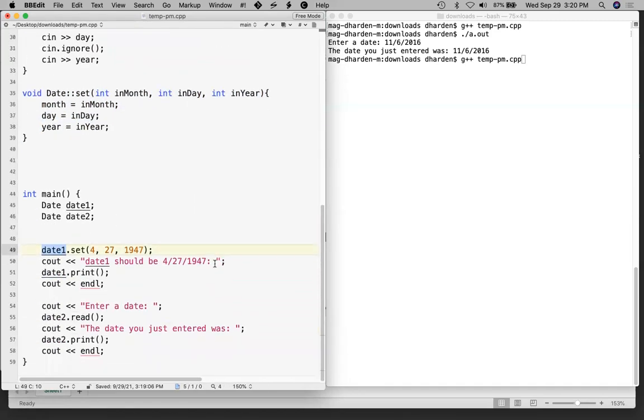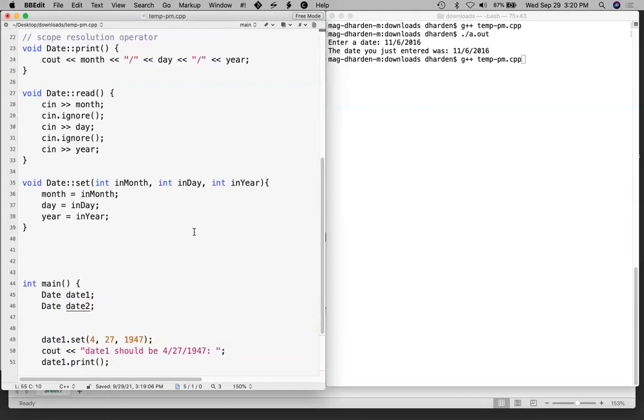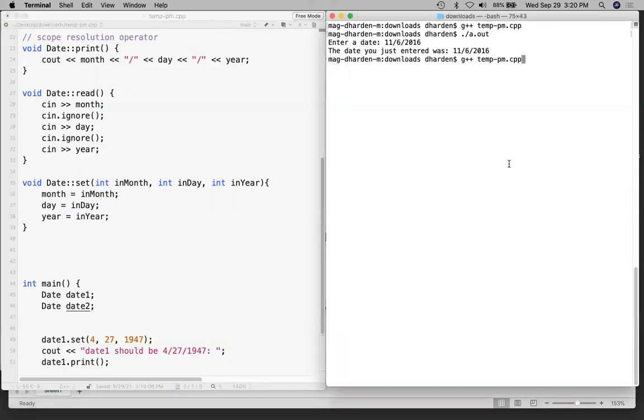When I'm calling read, I'm putting the information into date 2. I could flip that around if I wanted to. I could use the same variable twice instead of using two different variables if I wanted to, and then it would just replace the values that were in there before. Okay. Thank you.